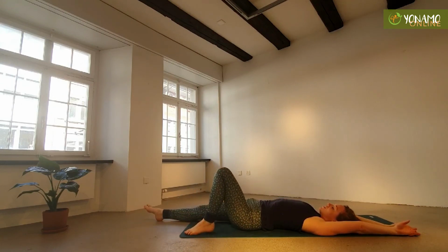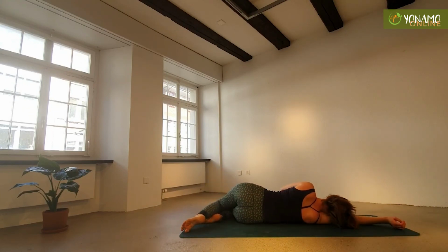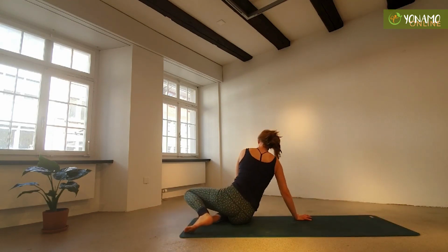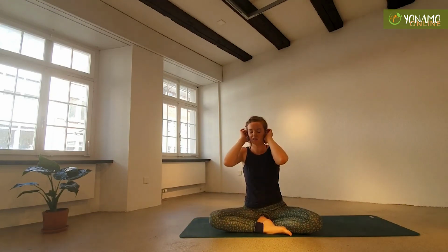Placing the feet, rolling over to one side. And then eventually pushing yourself up to sit. Finding your way to a cross-legged seat, closing the eyes.